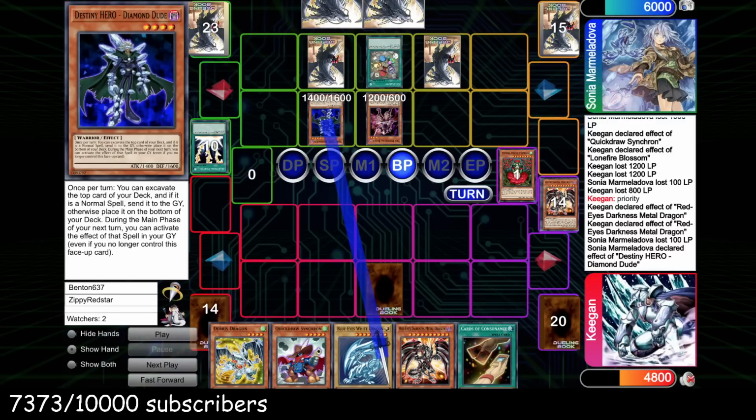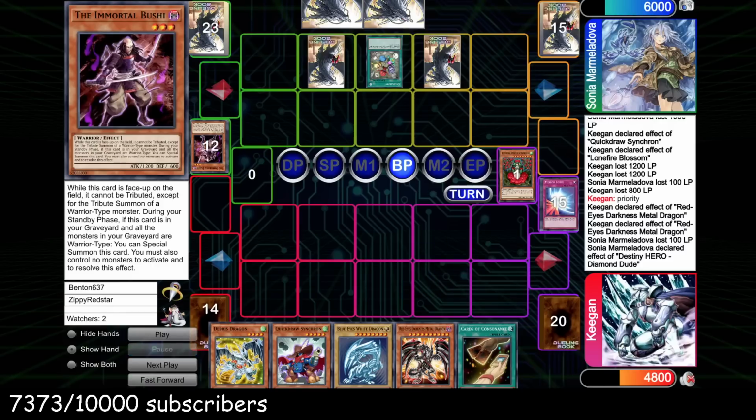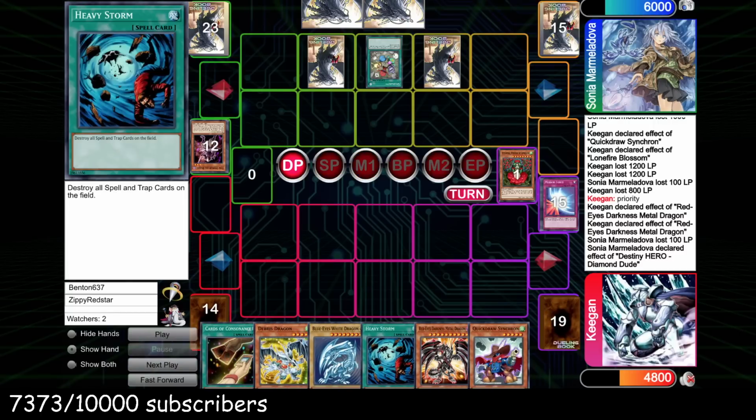Okay. They do activate that Solidarity, and now this Mirror Force is going to be clutch, because I did not want to just randomly die here, or take 40 million damage or whatever. Kill both monsters. Not the best Mirror Force in my life, but gets the Diamond Dude out of here, and it keeps the pressure off of us, which is fine. And then I finally do pick up Heavy Storm, which is very nice.